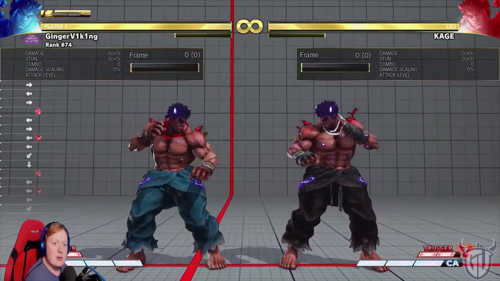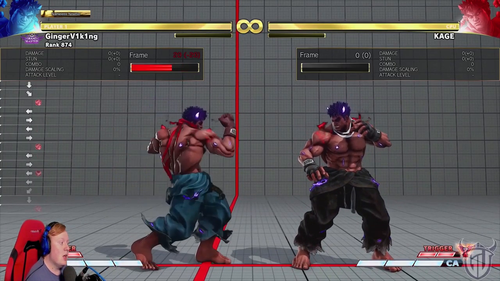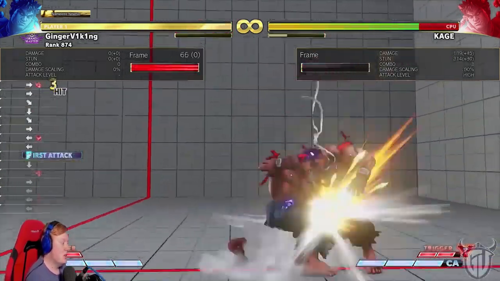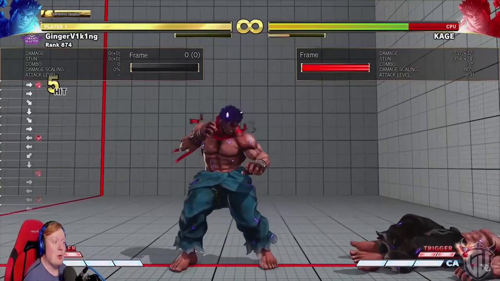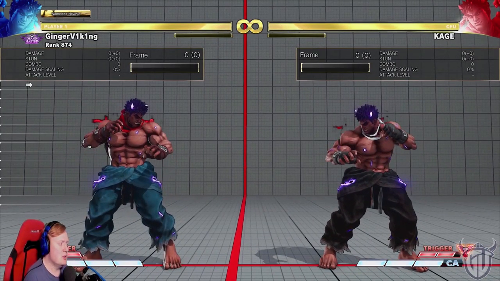You can throw it out if your opponent is trying to hit you with buttons, and you can try to whiff punish them. And if they miss, it misses and you don't really get anything. But if it hits, you get a very beefy combo and a lot of corner carry. So very good in my opinion.